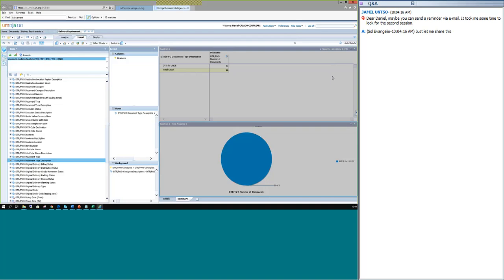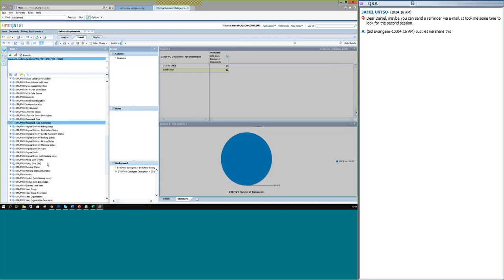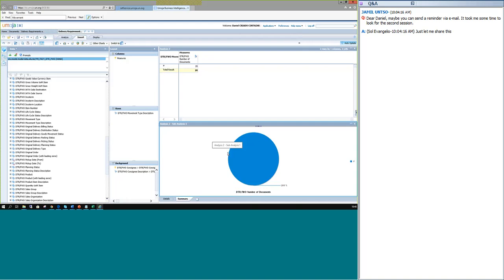So auto update is clicked. So I, let's say, closed the connection between the data and the report. And I'm dragging out document type description. You see that it says that it's been modified. There is nothing in the rows, but you see that the analysis has not changed. And then I'm going to go to the movement, let's see, where was it? The type description here, and I put it there. And then I click on auto update, and the report and the pie chart will be changed.